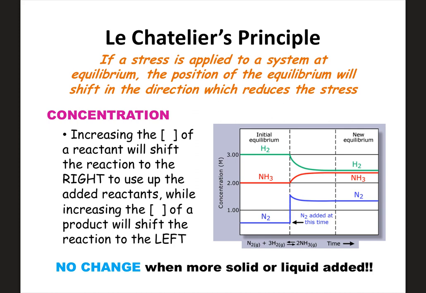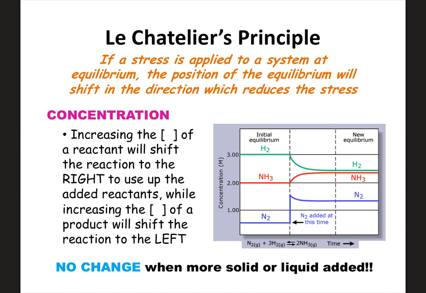If we look at this picture here, the reaction that's taking place is what's listed at the bottom. We have N2 plus 3H2 in equilibrium with 2NH3. What we see here is that eventually this system reaches equilibrium, and we have these initial concentrations, the initial equilibrium state. Essentially, all three of the concentrations of the substances stay the same over time. So there's no change in the concentration. You're at equilibrium.